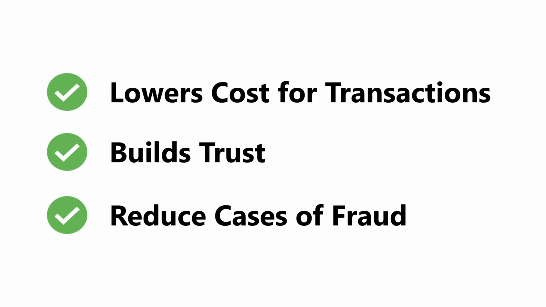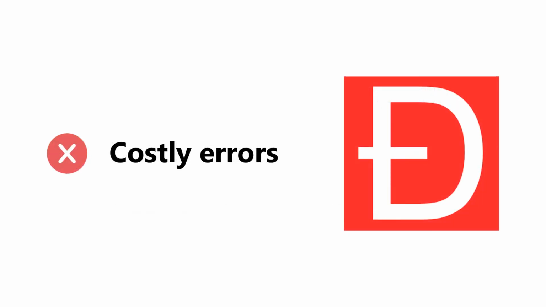There are some disadvantages of smart contracts too. For example, you cannot make changes in the code after the smart contract is created because of its immutability. Errors in code can be extremely costly. A notable example is the DAO hack, in which some hackers exploited errors in its code and stole around $50 million.